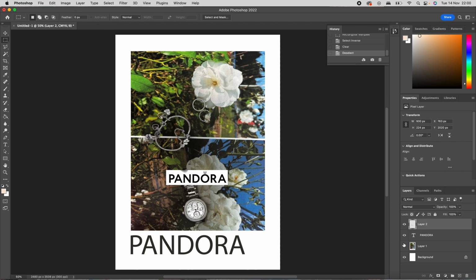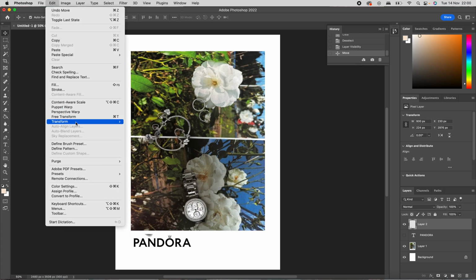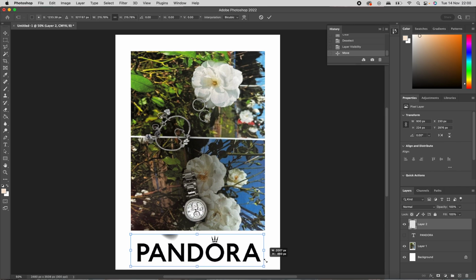So I'm going to turn off my text that I've made here. I'm going to make sure that I've got my move tool, which is on the left here at the top. I'm going to come down and I'm going to go back to my edit, my transform, and just make it a bit bigger this time. So can't make the text bigger by changing the size of it, as you would do if you were hand typing it. But what I can do is make it a little bit bigger if I was using the transform tool as if it was an image. I'm going to press that. I think that actually looks quite cool.